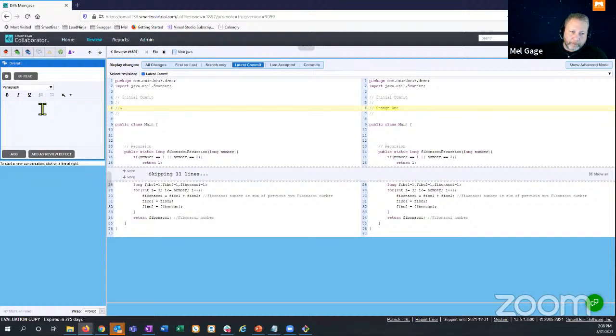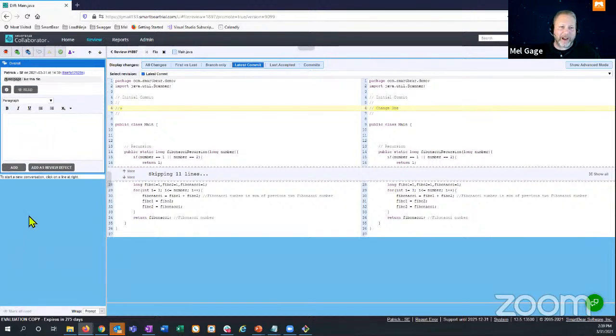And just as with the chats outside, I can leave @mentions here as well and send messages to users. I like this file. Just be aware, this is going to send a lot of email. So use this when it's convenient and when it's necessary. Just be aware of what it's going to do for some of your users. I'm going to add that comment and we'll see that message go out to Mel as well.